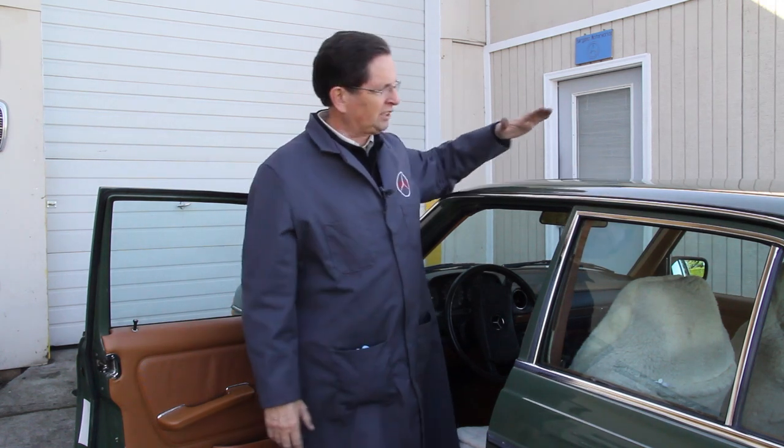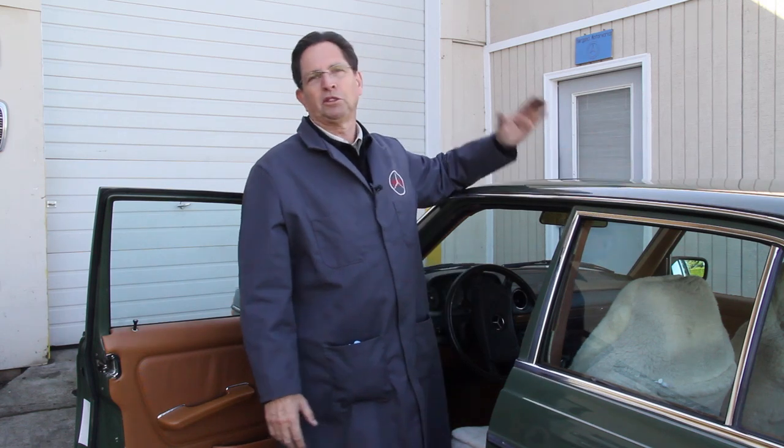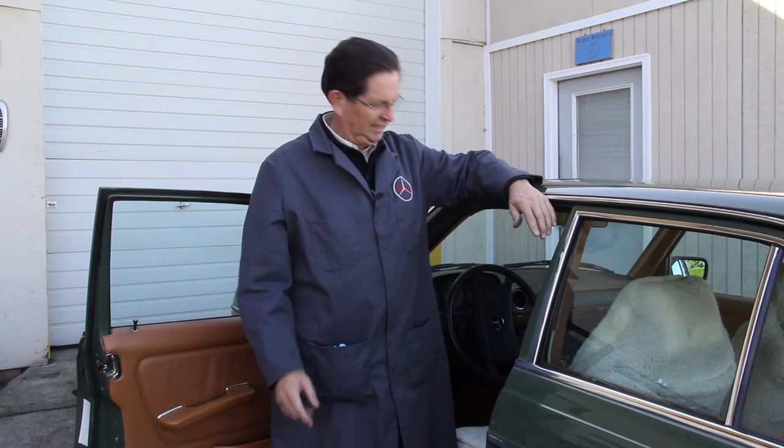In this video, I want to go through some of the problems that you'll find working on these old, I'm going to say, non-tilting sunroofs. These are the sunroofs that slide just straight back and forth that were produced from the early 60s right up and through about 1985. In this 240D, we have a manual sunroof.